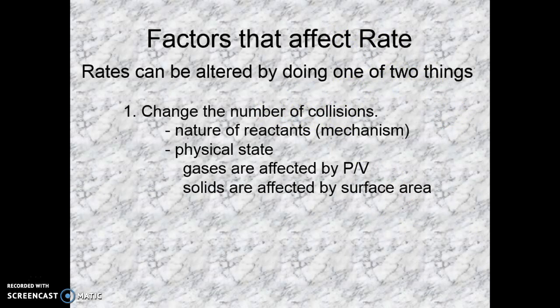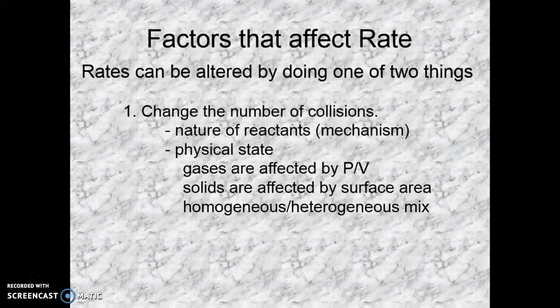Surface area of solids is going to affect the rate. If you have a sugar cube versus a teaspoon of sugar, what's going to dissolve faster? The teaspoon of sugar, because you have more molecules exposed to the solvent that you put it in. Do you have a homogeneous or a heterogeneous mixture? Are the materials mixed amongst each other naturally, or do you have to force them? So the different physical states are going to play a huge role in the number of collisions that you have.